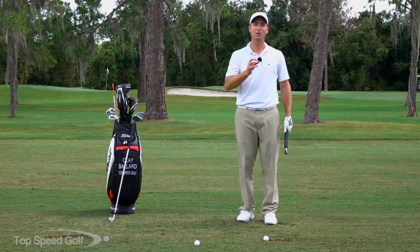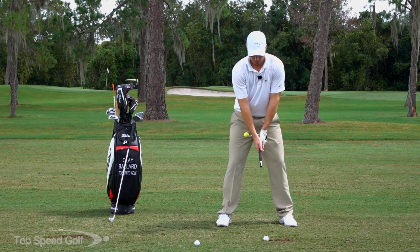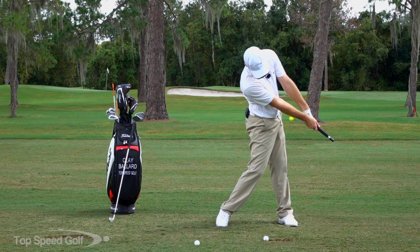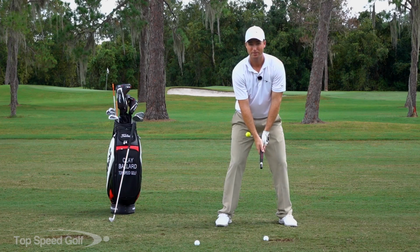So go watch this video a couple times. I know I put a lot of information in there. Work on this. And what I want you to do is, once you get your impact snap, work through these drills: lag position, pausing at impact, pausing in the release. Check the positions. Make sure your body's opening. Make sure you're getting lag and losing it correctly. Do about 100 reps of that.